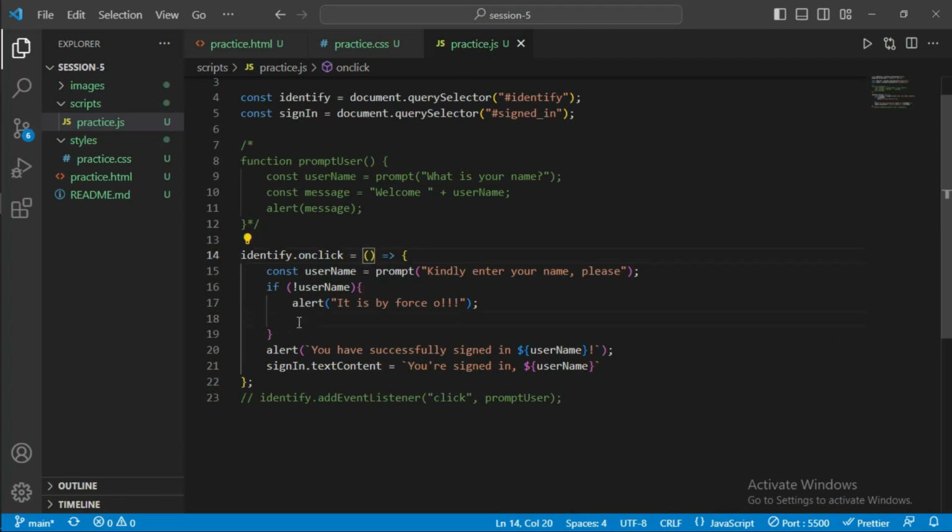My function does not have a name, so I don't know how to call it. I want to check that if this guy does not enter a name, it says false, so I call the function again and start over here. If the guy enters the name, it should skip this if block, come here and execute this one. That's what I'm trying to do.